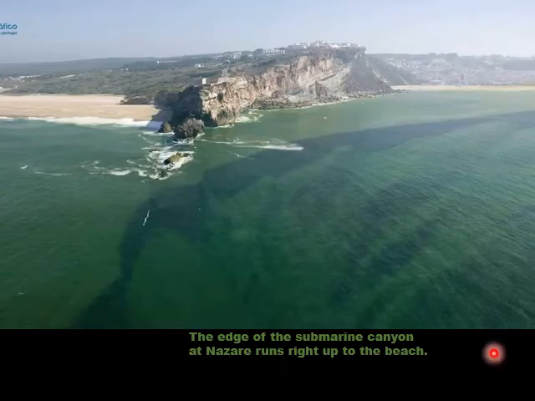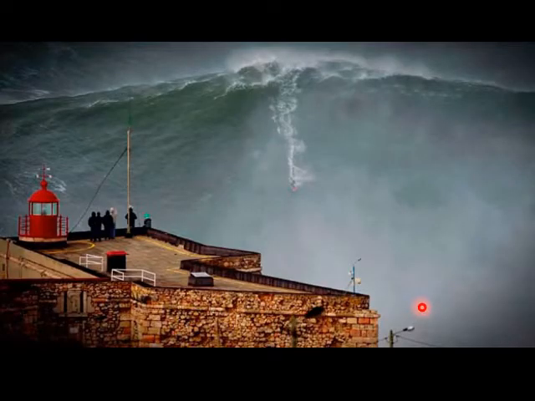And this is a great aerial image that shows you the slope, the cliff of that underwater submarine canyon, Nazare submarine canyon. And you can see it's just yards right off the beach. I mean, you could swim out here and you'd be in water that's 60 meters deep and dropping right off, which explains the dynamics of the break here. These waves are anywhere from 40 to 60 to 80 up to 100 feet high.